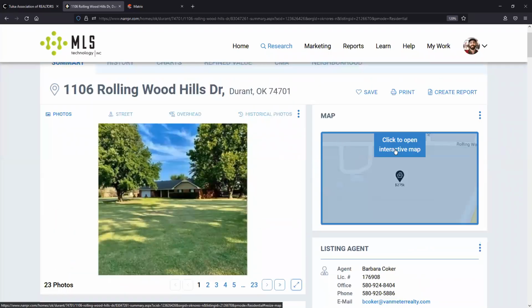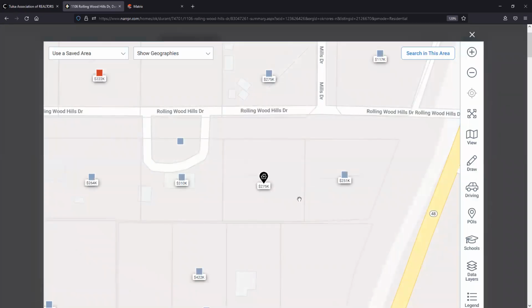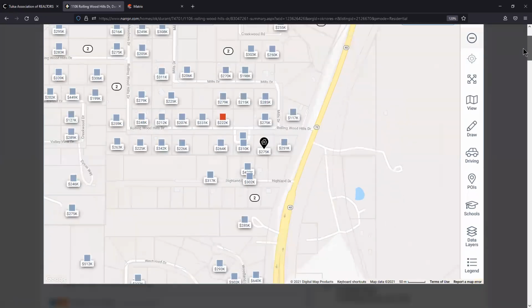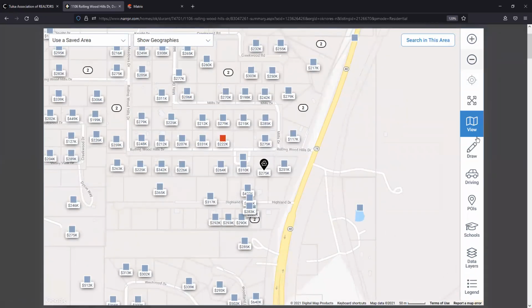Now, we also have a section here for the map. Now, interestingly enough, this map is actually something that provides us a lot of data. Now, we're going to be conducting a map search a little bit later. It's going to be more curated towards the actual map functions. But just so you guys are aware, when you guys are looking at the map, there is an extra couple options over here on the right. We do have the option to do a full screen. We can change what the view is if we want it to go to satellite, aerial, road, or terrain. Terrain's probably not going to do much since it's Oklahoma. Oh, look at how flat it is.